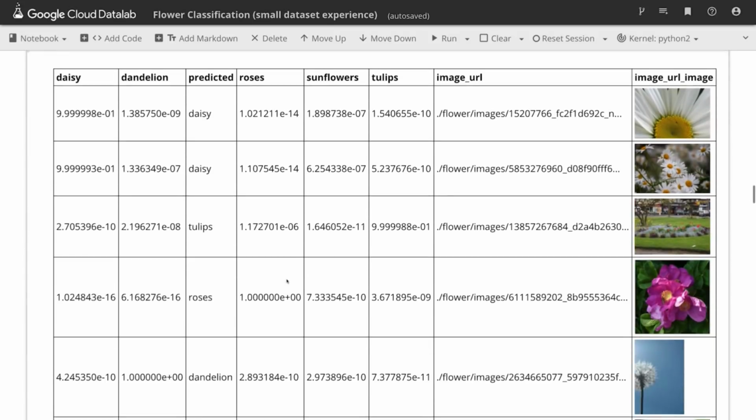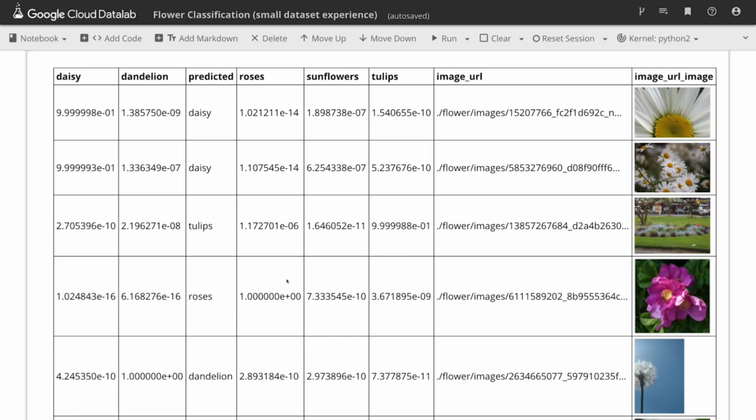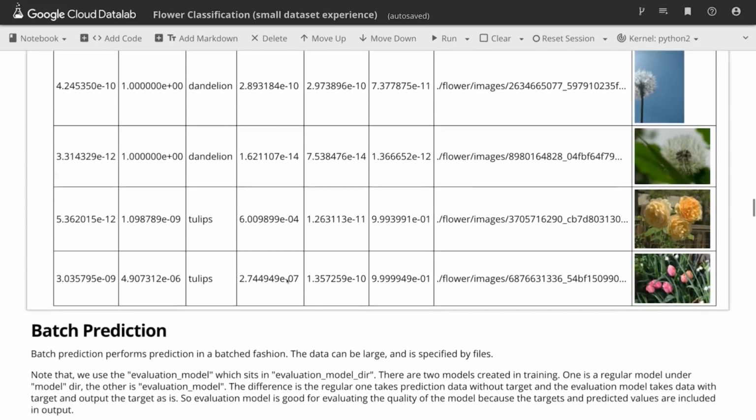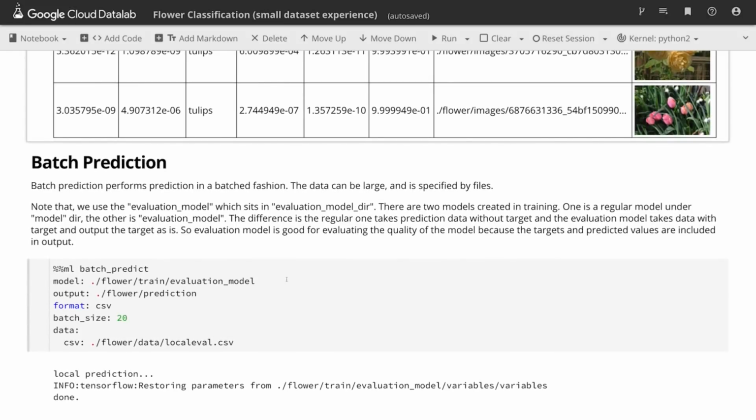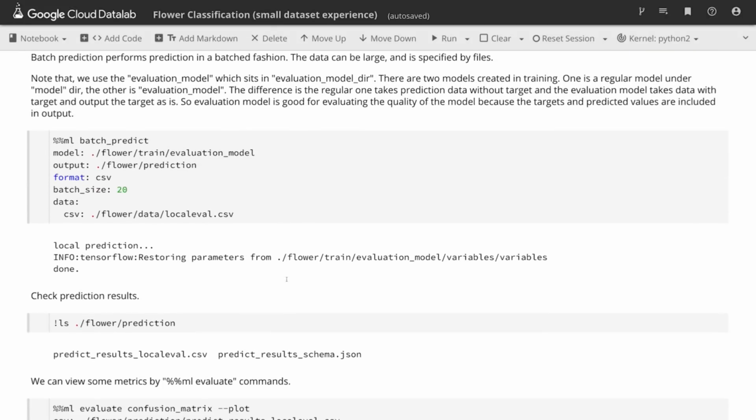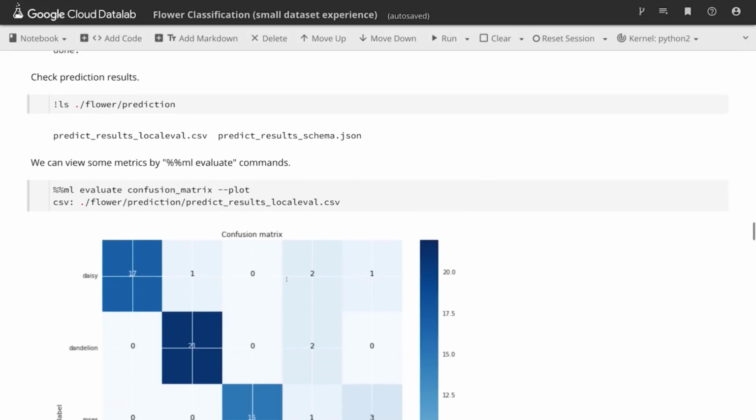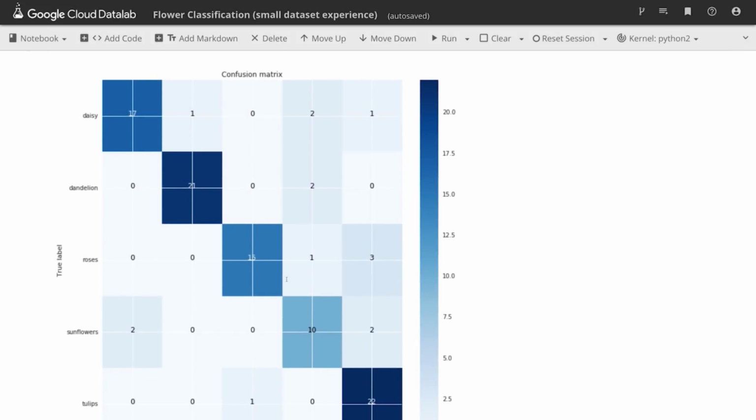Now in this case, it's good that I have predictions, but beyond that, I can also see how I can explain why those predictions are the way they are. So let's take a look at one of the common examples. Before that, let's look at the confusion matrix. Confusion matrix is an easy way of understanding how much confusion is there in the model between a correct result and some other possible result. For example, daisies are mostly predicted as daisies, not surprising, that's what you would expect. So I have a dominant diagonal, and then off diagonal are the confusions that the model has, where it says, oh no, the daisy is really a dandelion, or dandelion is daisy, and so on.